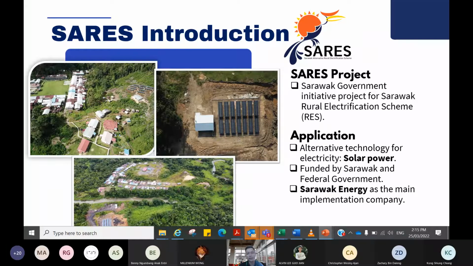This project is funded by the Sarawak and the federal government, and we, SCB, are the main implementation company. We manage all the resources or funds from the government to make sure all these villages will receive their solar system and have electricity supply.